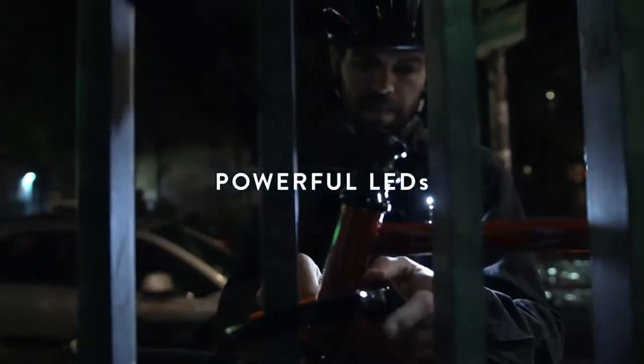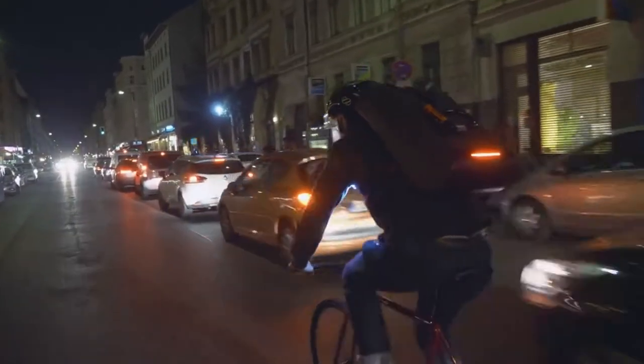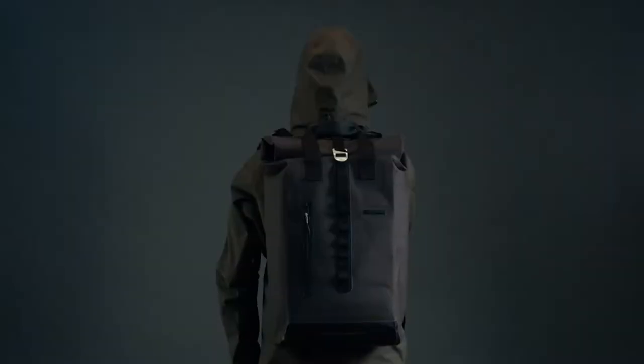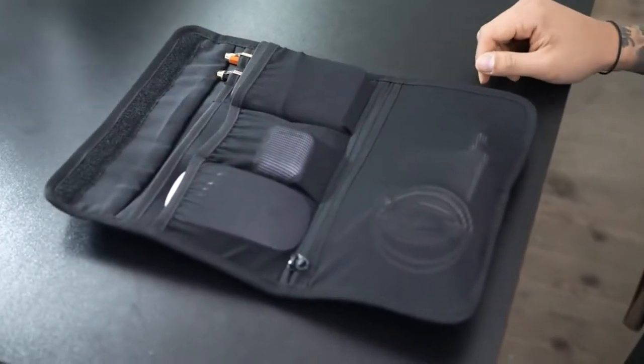Powerful LEDs welded into the shoulder straps and bottom of the backpack guide your way. Integrated bike lights ensure a safe journey and keep you visible after dark when you're cycling through traffic. Both lights can also be set to different modes, depending on your needs. Additional LED strips inside provide a helping hand when looking for your possessions.